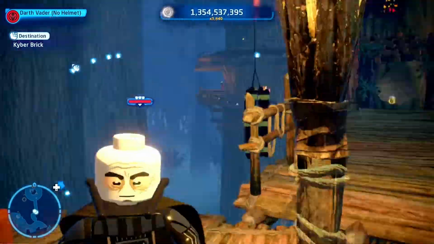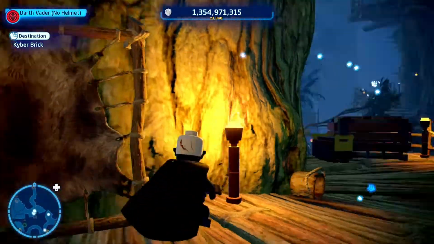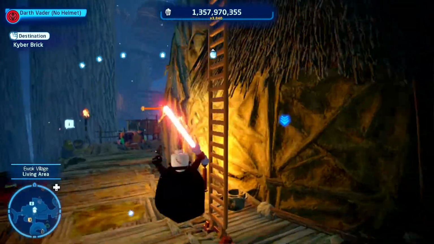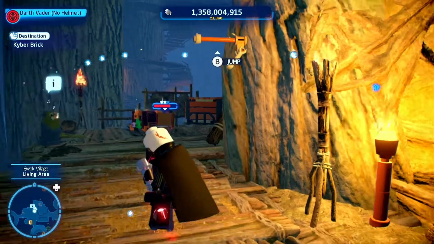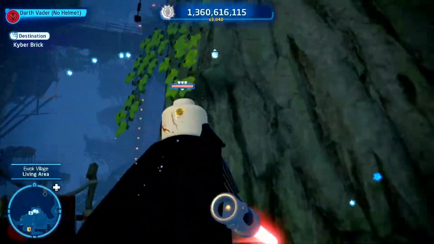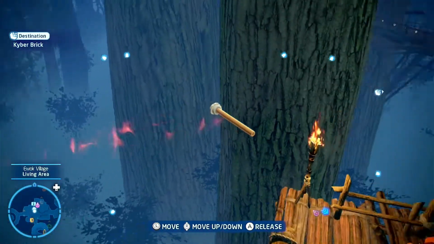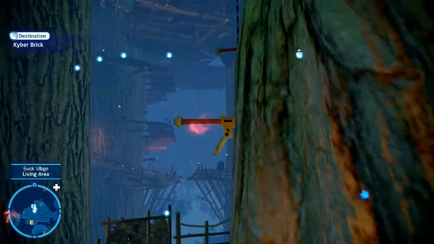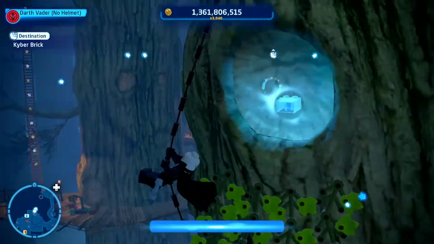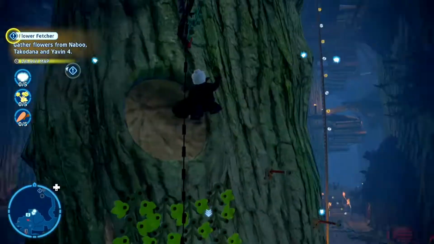Okay, switch over to Darth here. Okay, and then swing around here. Oh, okay. Here it is. Lift this guy up. Place it in there. Jump. Jump. Jump. There we go, window of opportunity. There we go.